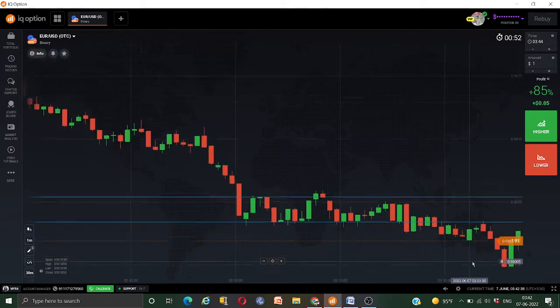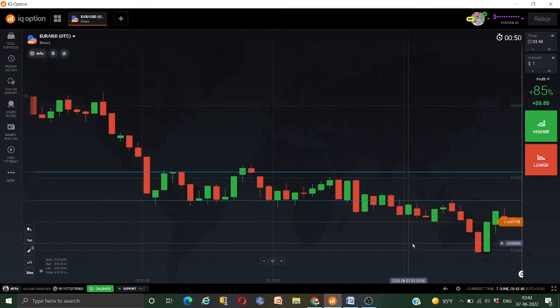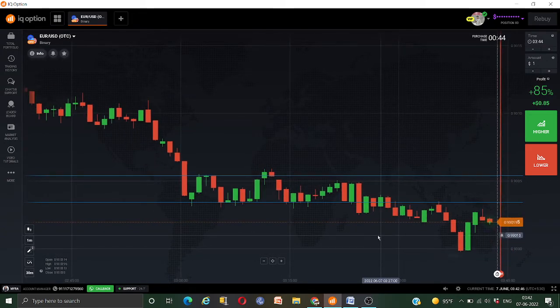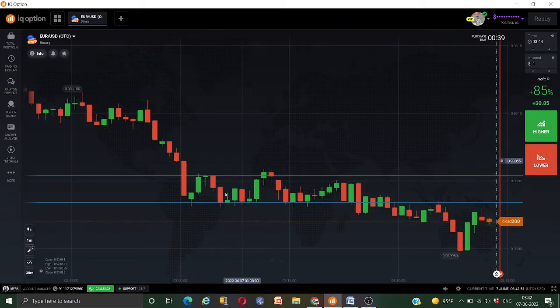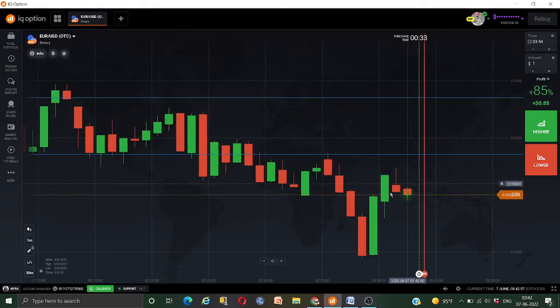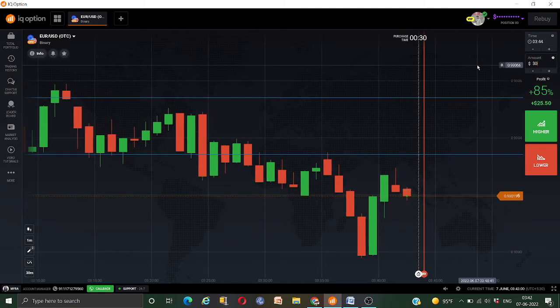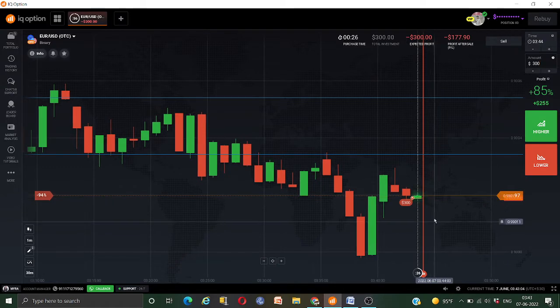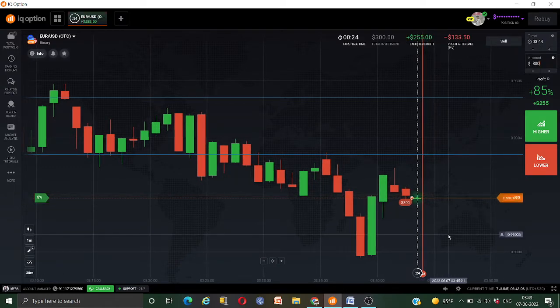And unless you know the extra reasons, you shouldn't depend on a single reason. The confluence means taking an additional confirmation, one or more extra confirmations. Okay, this is a support. Along with that support, what is the confirmation that you are taking? This is a resistance here. Along with that, I am getting a confirmation of sellers being present, so I took a put option. This is a confluence. This is how the confluence works.